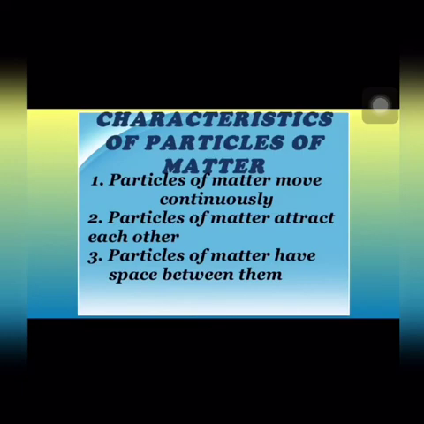Now let us recapitulate the three characteristics of particles of matter which we have just studied. First, particles of matter move continuously. Second, particles of matter attract each other. And the third is particles of matter have space between them. I hope you all have understood about these characteristics of particles of matter. Try to do the activities on your own and the other activities given in your book related to this chapter, and also read this topic from your book.